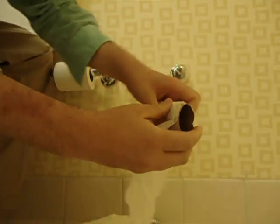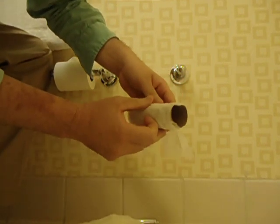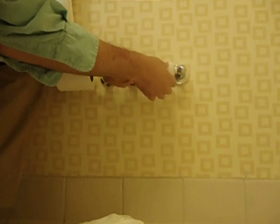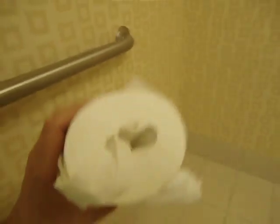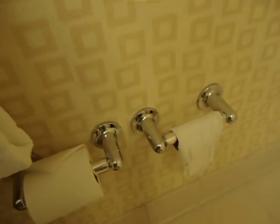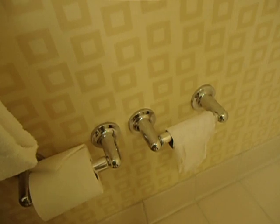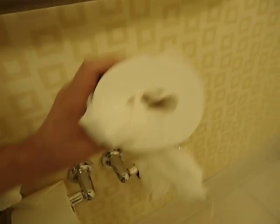This way it looks like maybe you were a little sick, maybe you had a spell of diarrhea. We're going to place the empty roll back in here, and then this part — well, this is the fruits of our labor as they say in the industry — and this is coming home with us. The hotel staff comes in and they say, 'Oh wow, he must have been sick, maybe he had food poisoning,' but they don't think that we have it in our luggage as we're walking out.